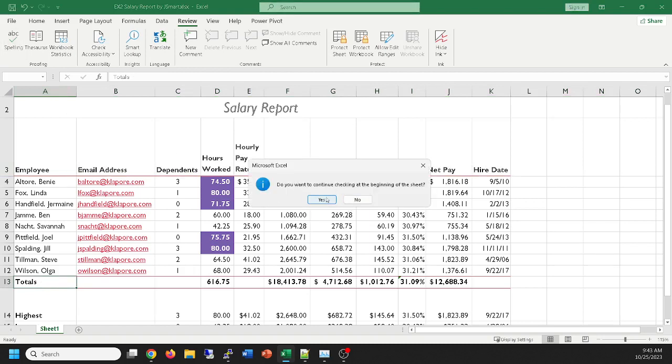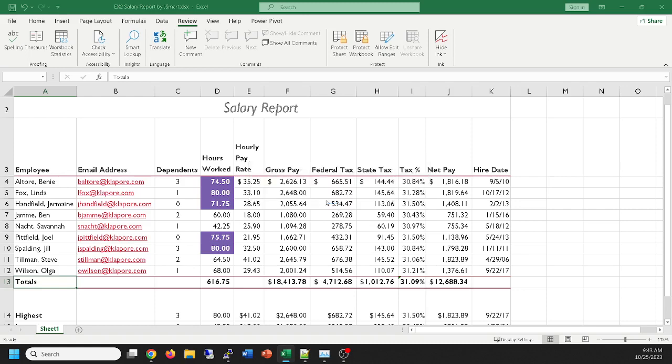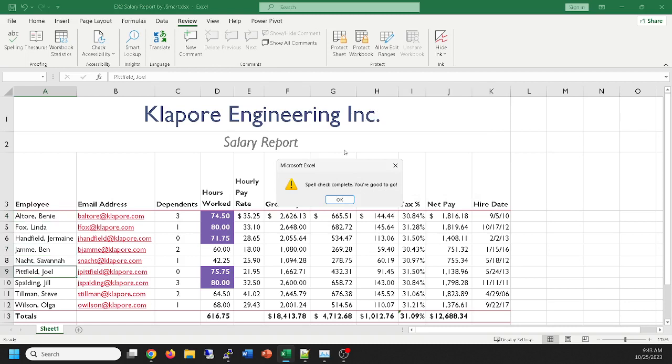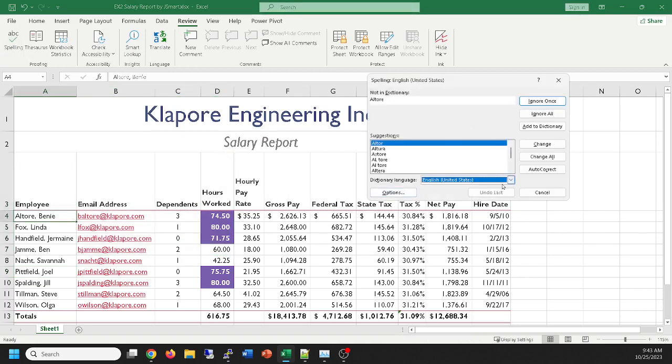Let's start checking here and do check spelling. Now if I start down there, it does give me the option: do you want me to go to the beginning and check again? Now it's seeing that you have an unknown word here. Yep, I'm going to ignore that. That's a proper name. Ignore proper name, proper name, proper name, and spell checking complete. If I have some cells selected, I believe it's only doing the spell check on those cells that I have selected. That's why it said you're good to go. If I'm on a cell, it will check the entire sheet again.